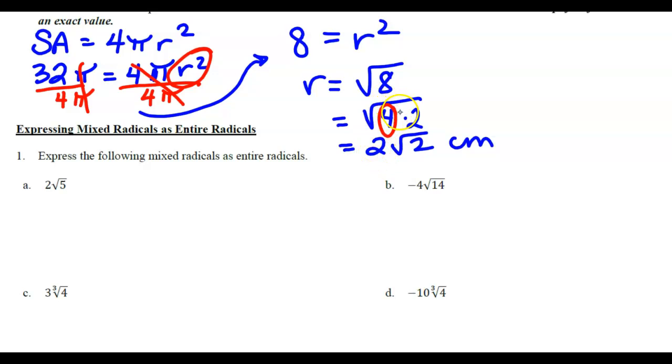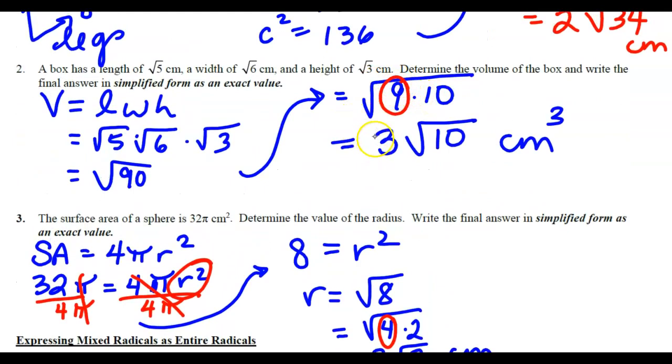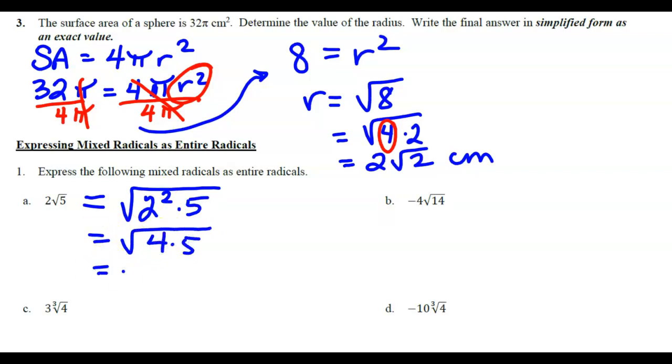2 here, 2 squared is 4. Up on this one, root of 9 was 3. When they go back home, they're worth 9. So we have to square the 3 and multiply it by whatever was still in the radical. So here, we have to square the 2 and multiply by what was already in there. So that's 4 times 5, which is 20. So root of 20 is the same as 2 root 5. Again, you can check by putting both in your calculator and getting the decimal form.